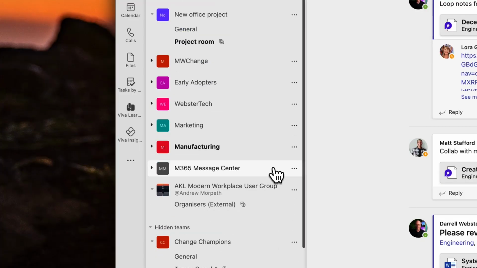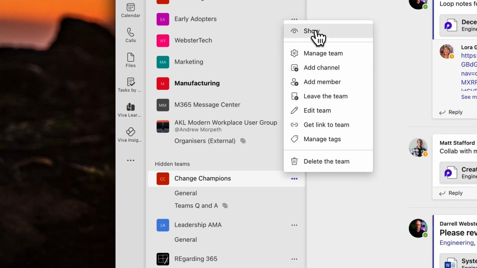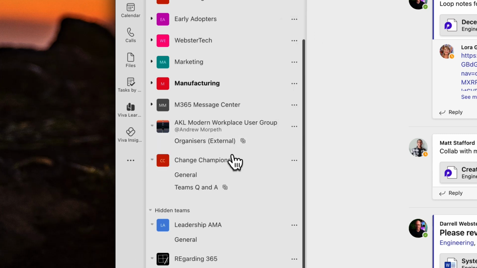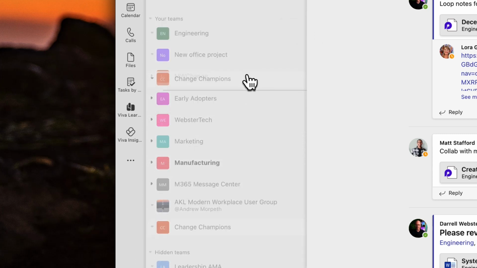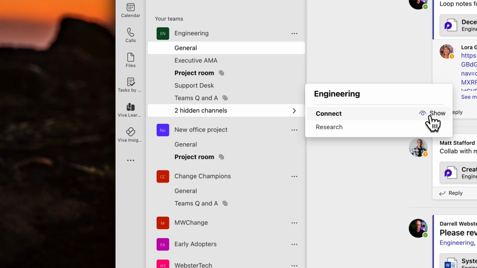Right, for me, that could mean that I turn on a couple of the teams where I am currently running projects and some of the channels that I'm working in that focus my work, and I might pin those so that I can see them. Turning on or making a team visible and also making channels visible or showing channels means that I can receive a notification from the things that matter to me.